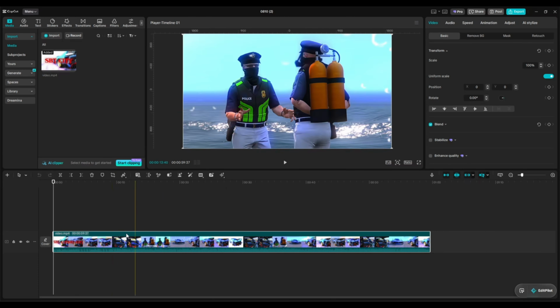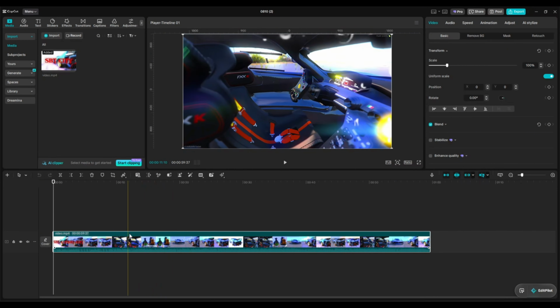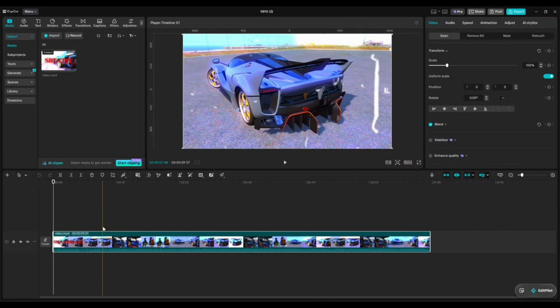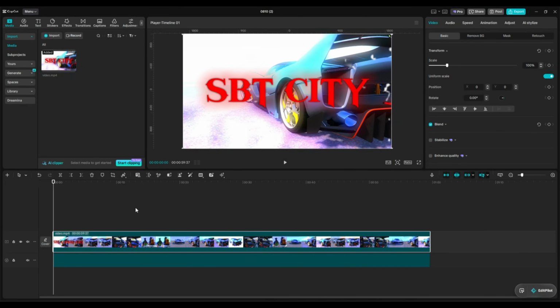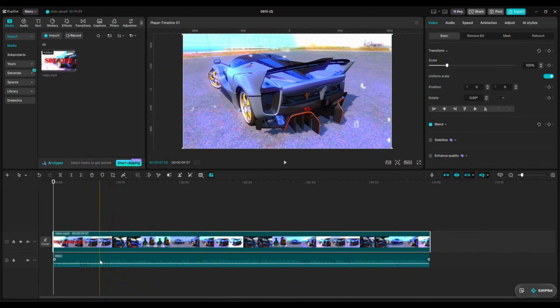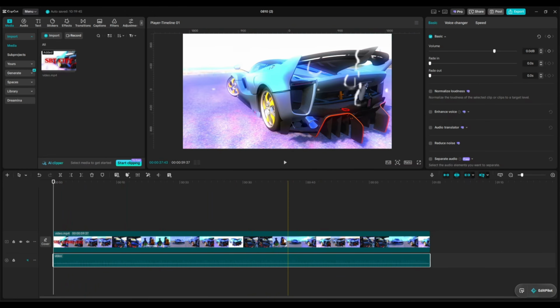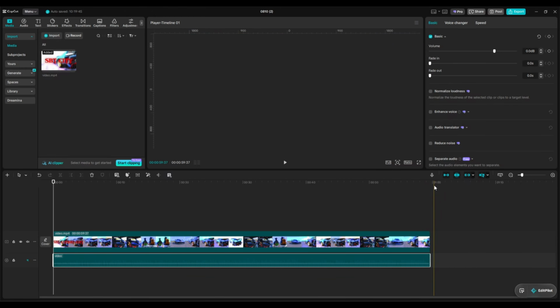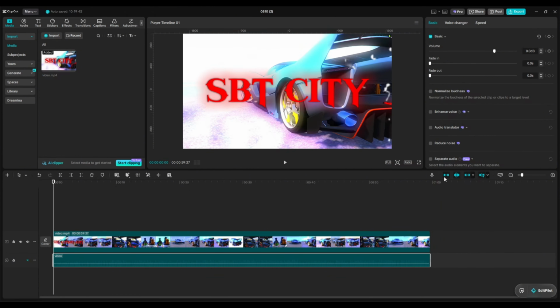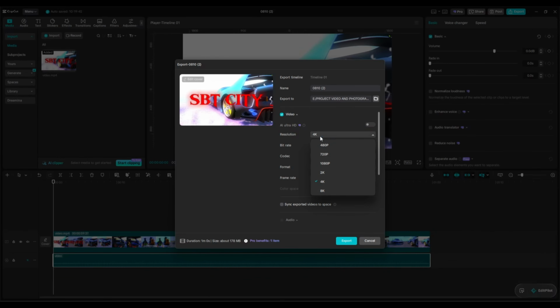The music is excluded here because it is programmed so that only the music plays. So you can extract it, and if you have audio, just leave it muted. After that, you can make a video of about one minute duration. It depends on you, and export it, and make sure it is 720p or 1080p.